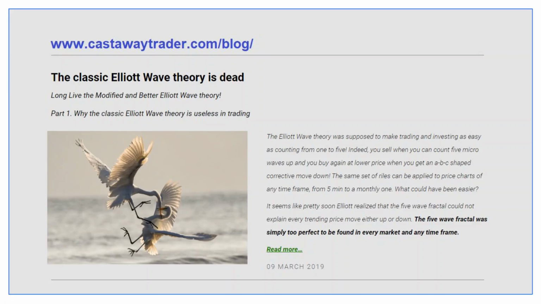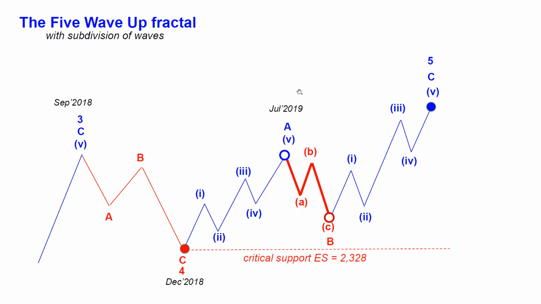And I explained why that fractal, I did it in March 2019, and all that time, all those gurus who show people how to use the classic Elliott wave theory told them to short here. So they've been shorting the last 3 months and they lost a lot of money. And only now, only last week, I made a confident bearish call.